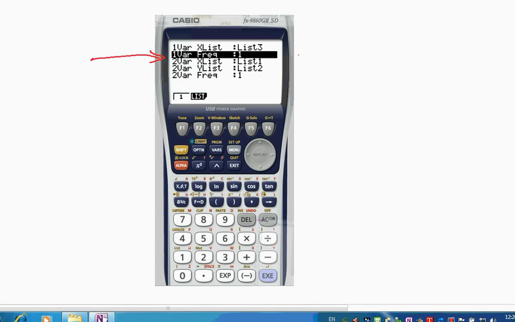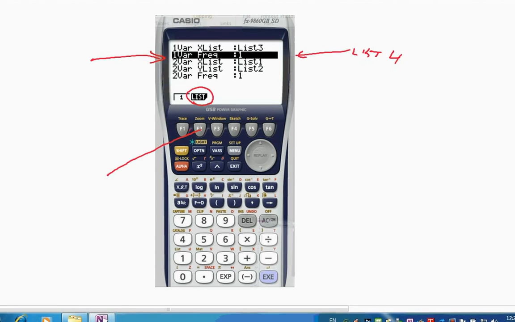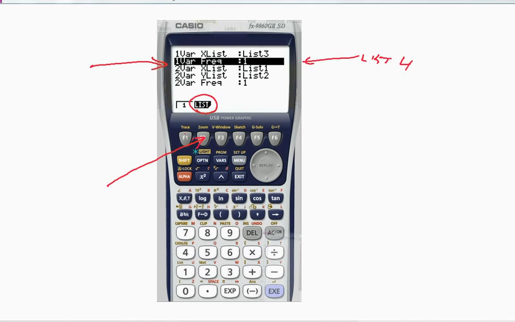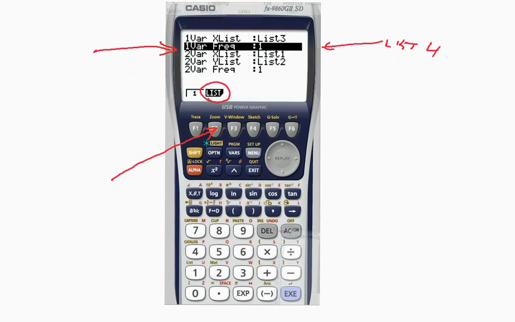So we need to change this to list 4 now, and the way in which we are going to do that is to again choose list, this time hitting F2. It's moved across. So I want you to do that.